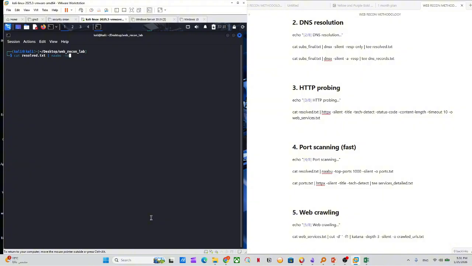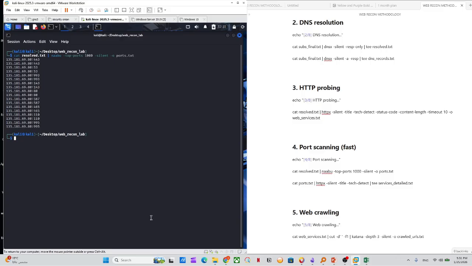Top ports: I'm telling it to scan the top 1,000 ports, silent, and output to ports.txt. It's the first thing we do.